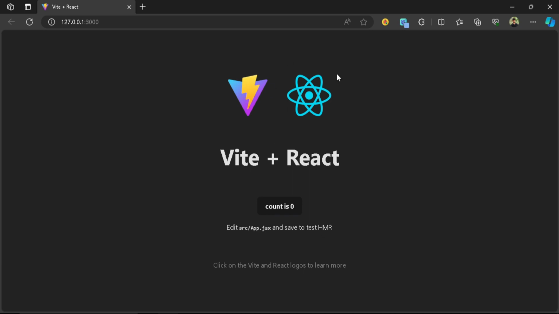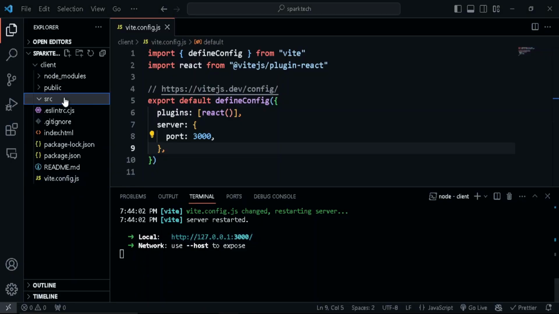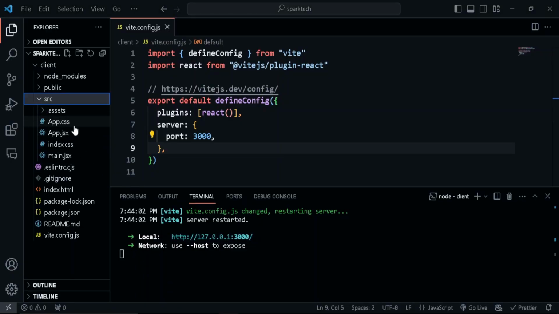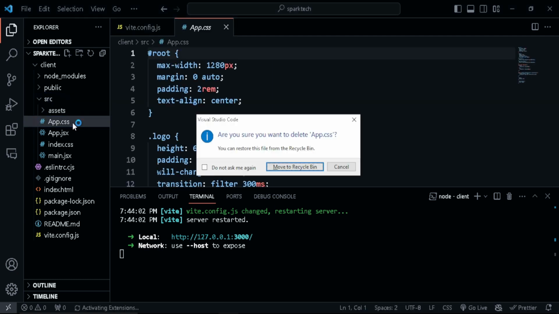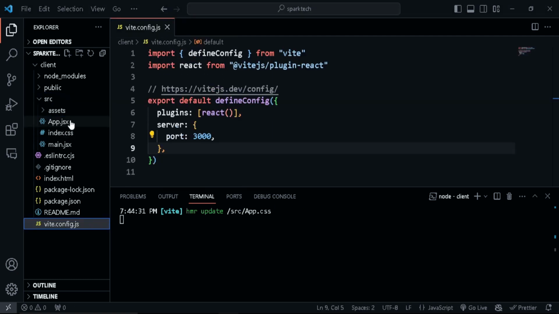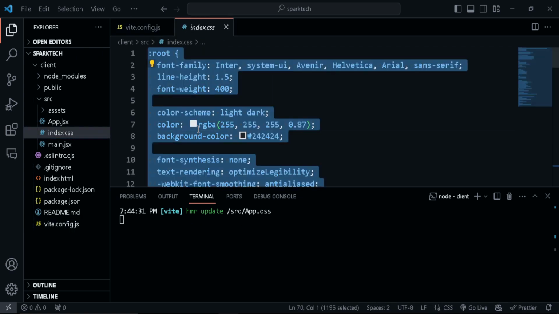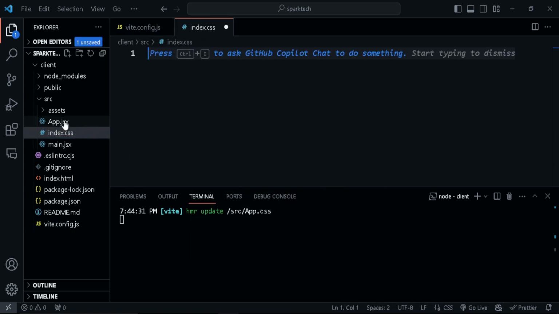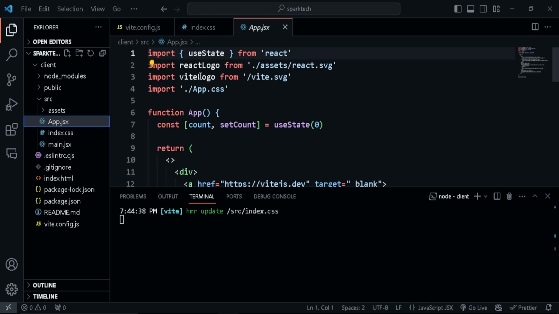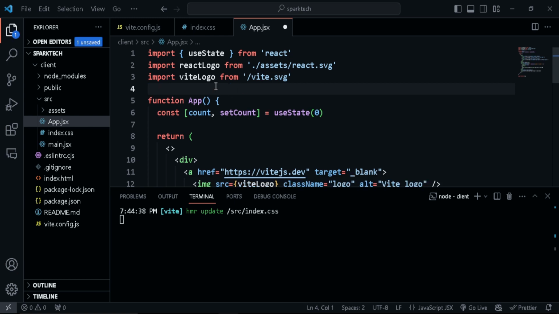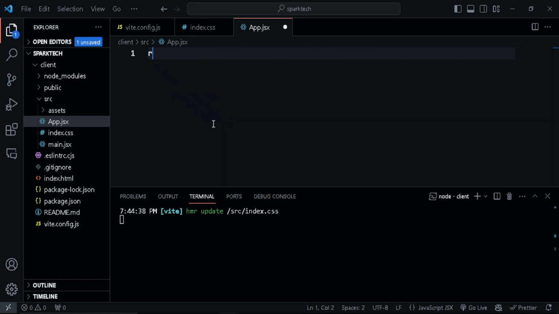Okay, so this is all the boilerplate code that you get out of the box with Vite, and it has some extra features like this, and we're just gonna get rid of all of them and just start our own Hello World app. Okay, so what we're gonna do is just clear up whatever we get in our source directory, that is App.css, that we don't need, and index.css, we're just gonna clear out everything, and we're just gonna have the App.jsx where we import the index.css by default. Okay, so we don't have the App.css anymore, and let's just delete everything and just create a functional component.